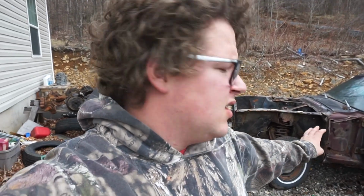So this car now, you know, I had toyed around with the idea of putting that motor and the C4 that I have back into the car, but I'm not willing to put any kind of motor in that thing with the frame the way it is. I understand it is not a body on frame car. That's not the point. The point is there's nothing up there holding any kind of horsepower together.